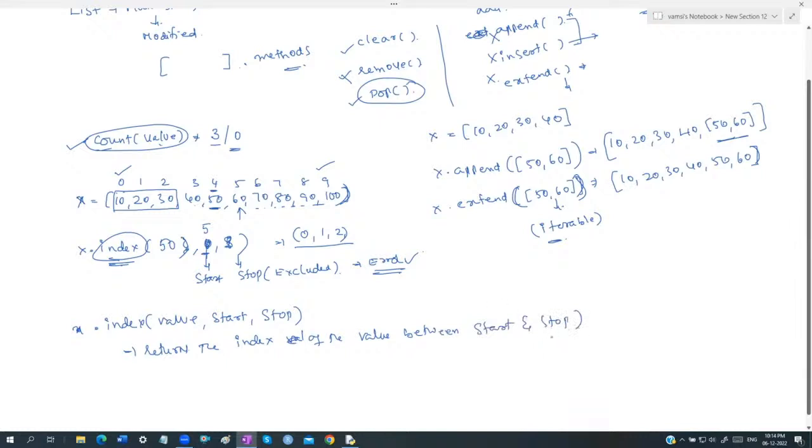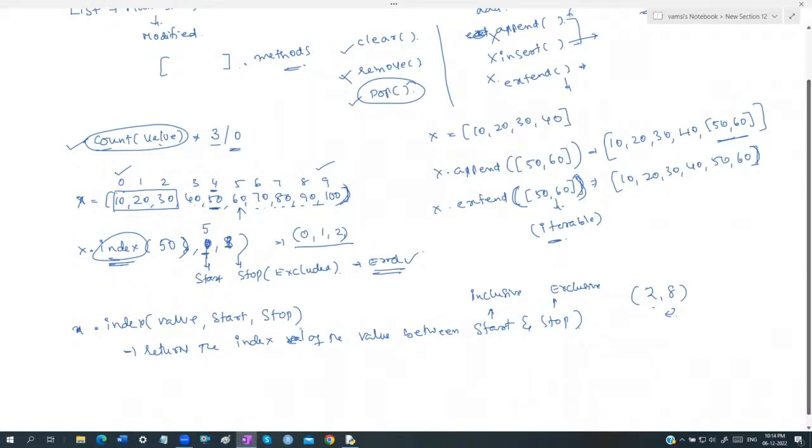Wherever I'm using start and stop, start is always inclusive, whereas stop is always exclusive. So whenever I say 2, 8, that means start from 2 and stop before 8. Throughout Python, the concept is the same. It does not change from one application to another. Throughout Python, it is going to remain the same, guys.